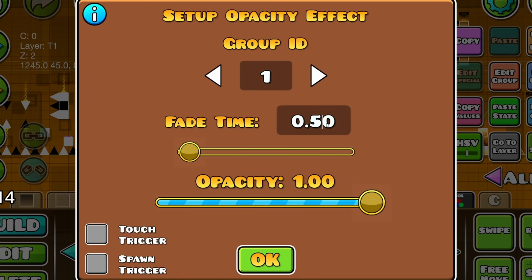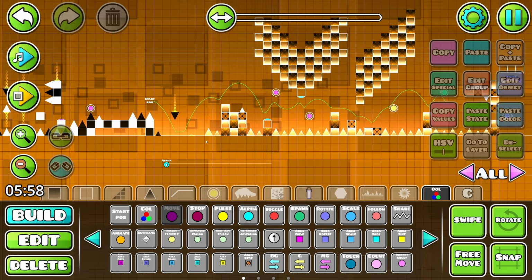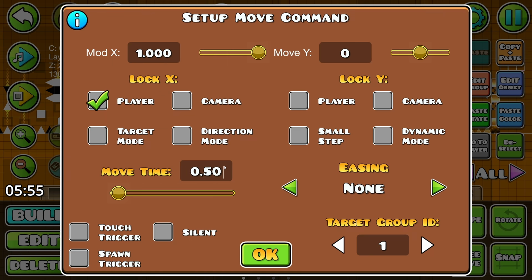Got to fade on 1 as this part goes on. It goes invisible at the start, so it's going to fade on here. Also lock to the screen like so for an infinite amount of time.